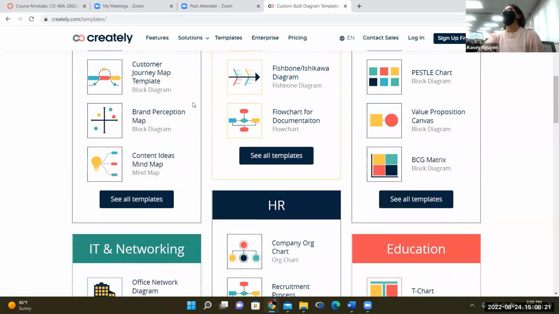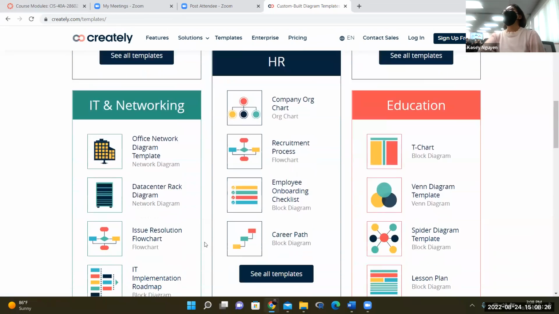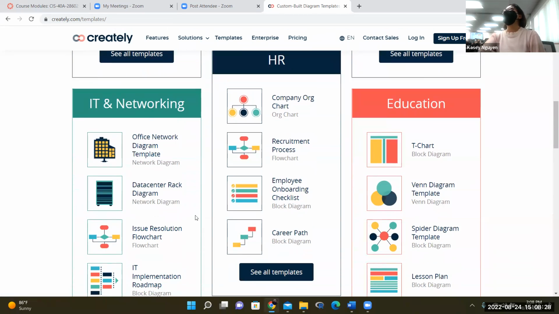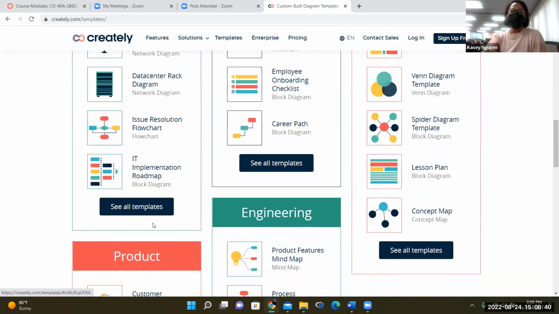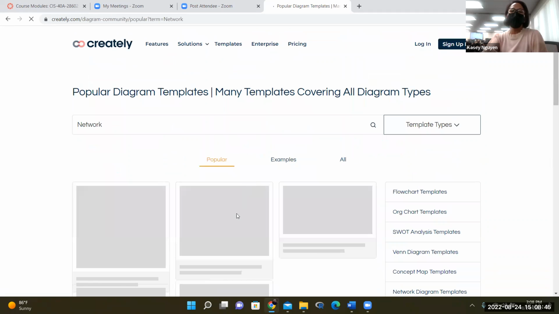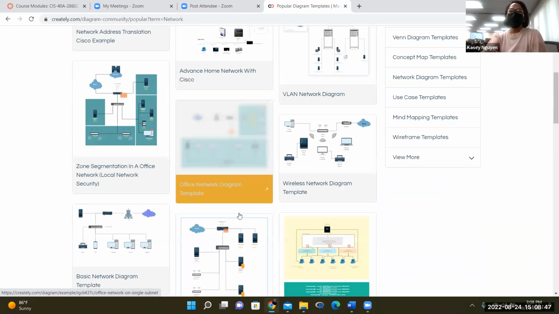You notice that we can use this for human resources and other areas, but the IT networking templates are here. If I need to draw a data center rack, I can take a look at the template first to see what it has, and I can edit it. So it allows us to save some time. We can look at some of the templates that are available here. If you look at all the templates, there are different ones.